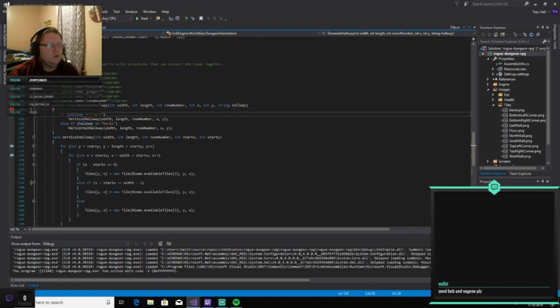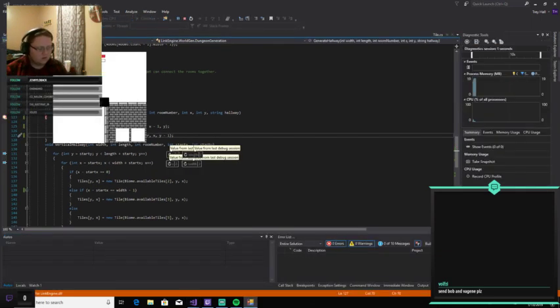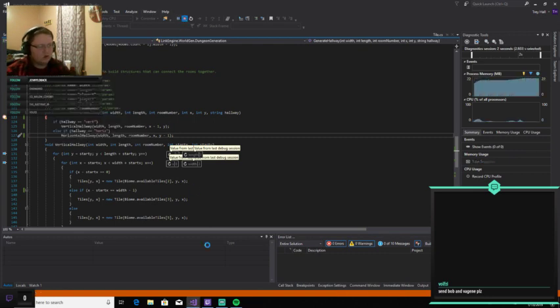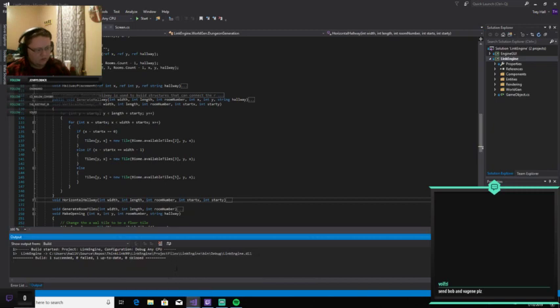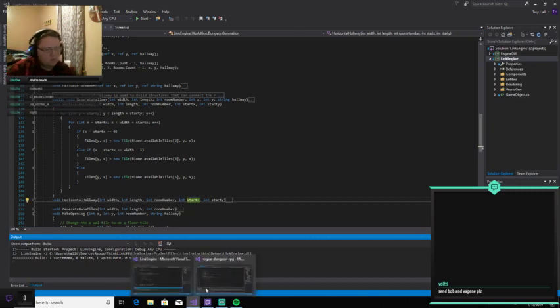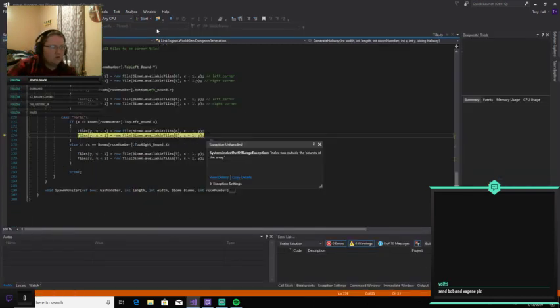So we will do generate hallway. If it's vertical, we want to do X minus 1 as our starting. If it's horizontal, we want to do Y minus 1 as our starting, because it's replacing the floor tile. I changed the code, it's wrong. Save that. Link engine. Build. And we'll just take this off, see what it does.